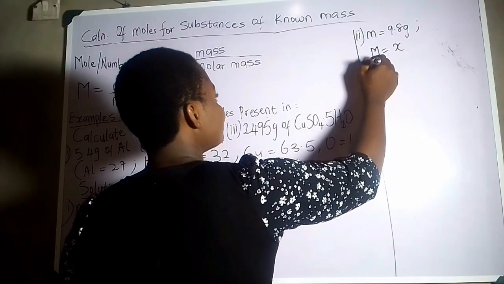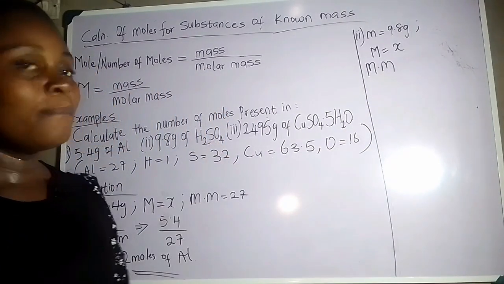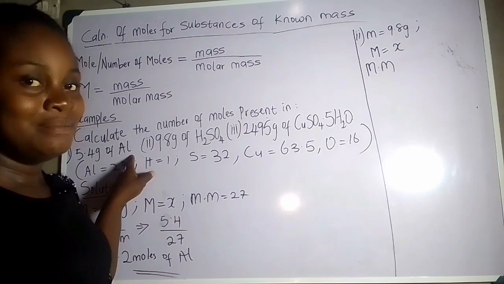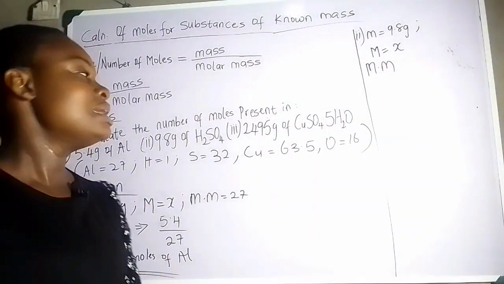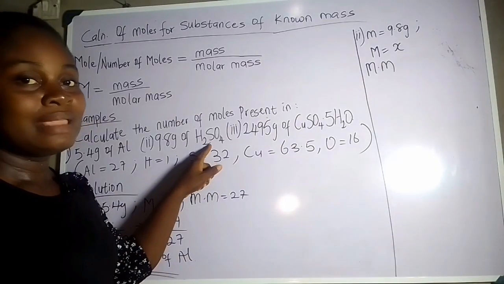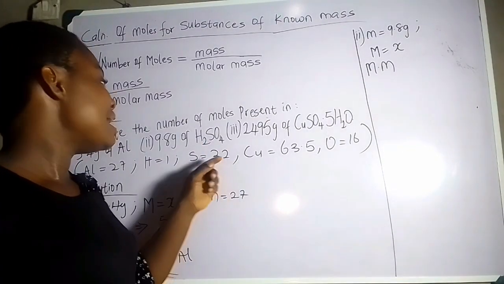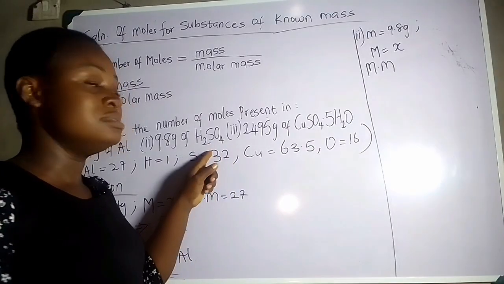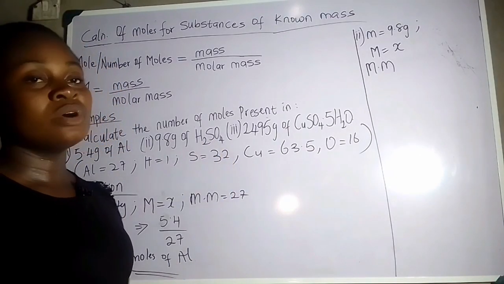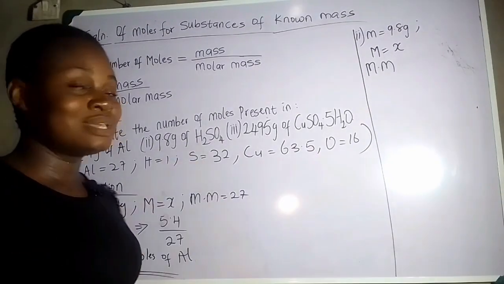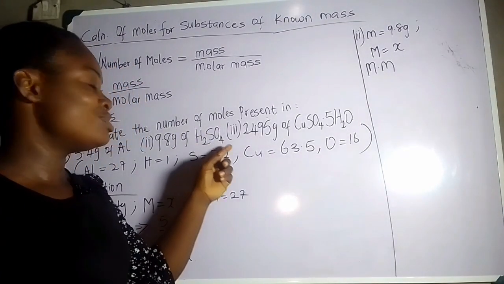Now this molar mass that we have to calculate, if you notice, this is a compound. It's no longer an element like this one, which appears in your first 20 elements, right? But you will not see this in the first 20 elements. But there are individual elements that make up this compound, which are hydrogen, sulfur, and oxygen. Now, for us to get the molar mass of this, we are going to add up the atomic masses.